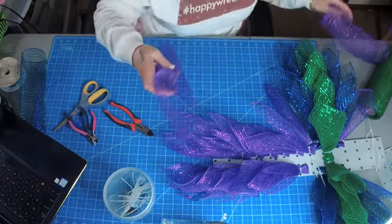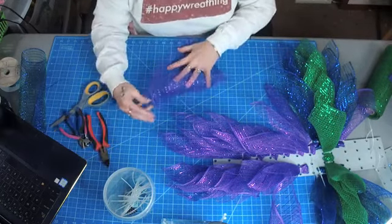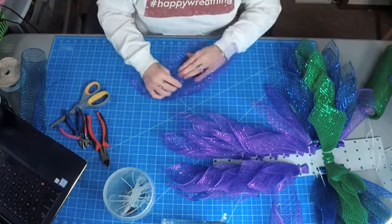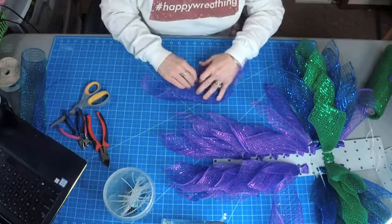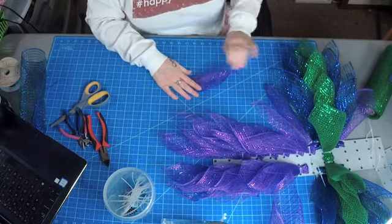I don't like this piece. Okay, so we're on our last one for the purple here. There, that's a little bit better.